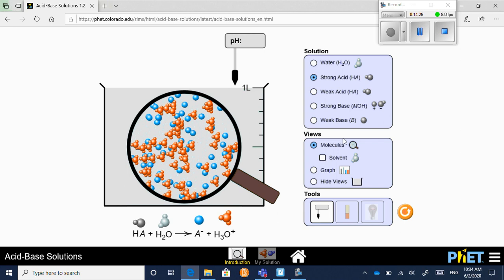So this right here is a strong acid. And the reason why it's strong is that it fully dissociates. So look at this. Do you notice within this magnifying glass there are none of these, and I'm trying to circle it at the bottom here with my cursor, these darkish molecules, a large one and a little one, and there are none of them in the solution. That's because all of the acid has broken down into the blue and these red ones, the two ions. And so a strong acid fully dissociates.